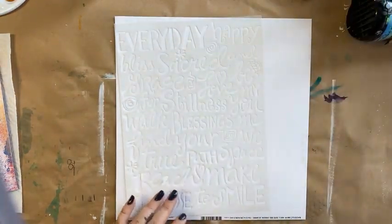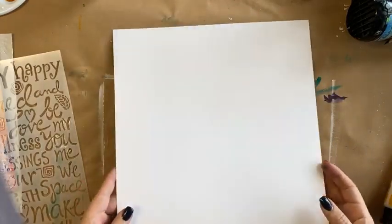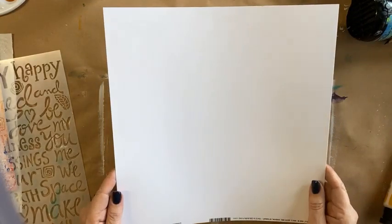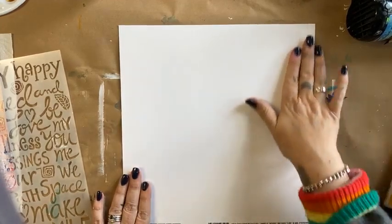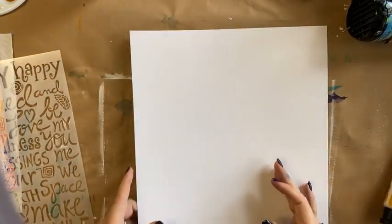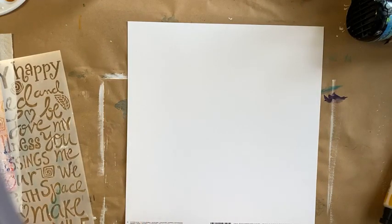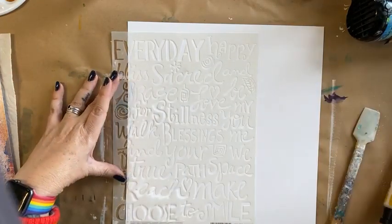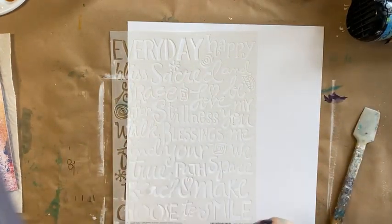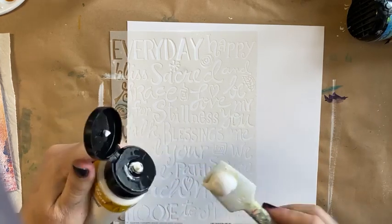So I'm going to do a scrapbook page using a word stencil. The cardstock that I've chosen to use is marshmallow cardstock. It is a mixed media cardstock, so it is slightly heavier duty. It's a really nice cardstock, and I do have quite a few different cardstocks available online. So what I want to do is use modelling paste and create a line that goes across like that. I have got some modelling paste here, which is going to dry, giving me body.